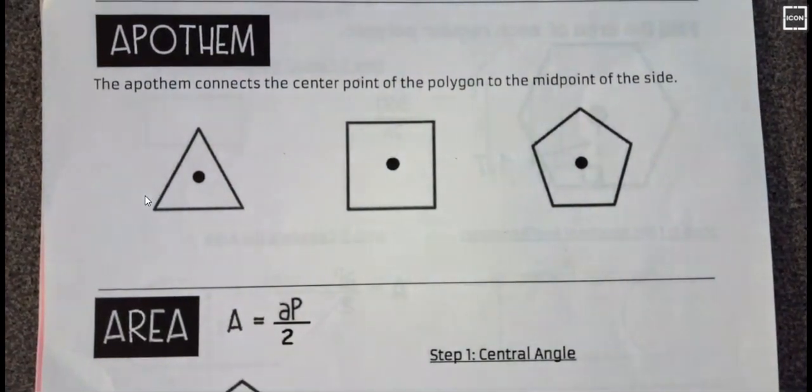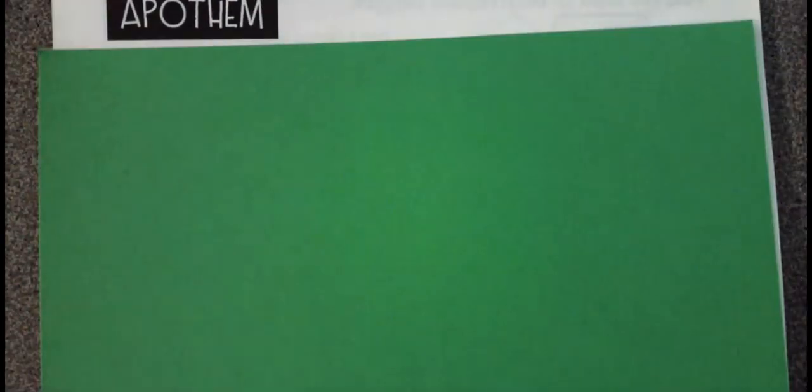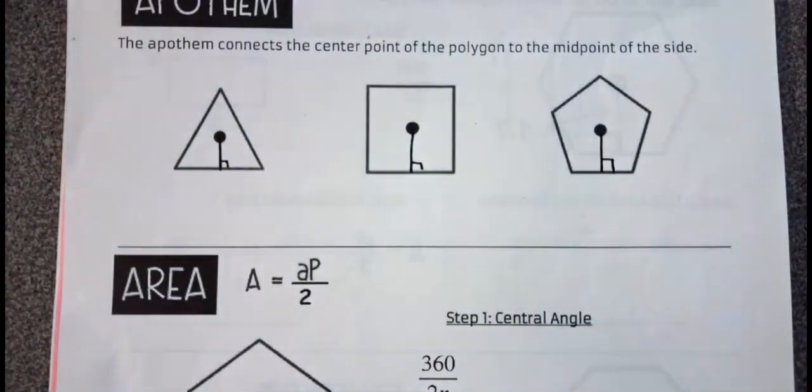I'm going to draw mine down to the bottommost side. So if you want yours to look like mine, draw your apothem from the center down to the midpoint of the side. All right, so I'm going to show you what an apothem looks like, and it just looks like this. This is something you're going to have to draw in on each one, and you're like, well, this is a weird word. Why is it called that? That's a great question. I don't know the answer to that, why it's called an apothem.